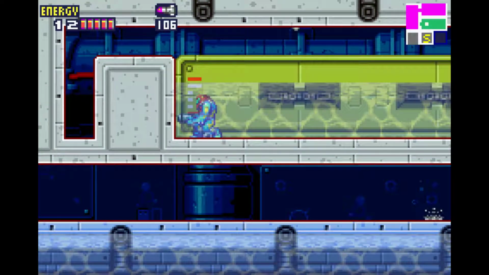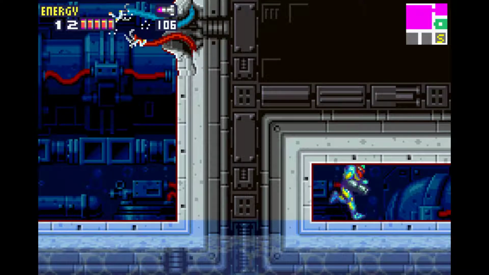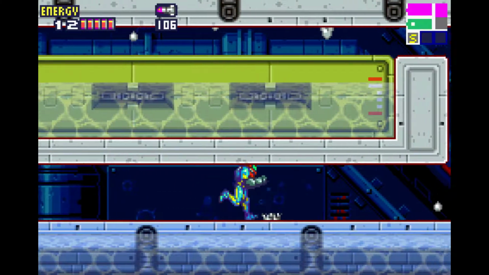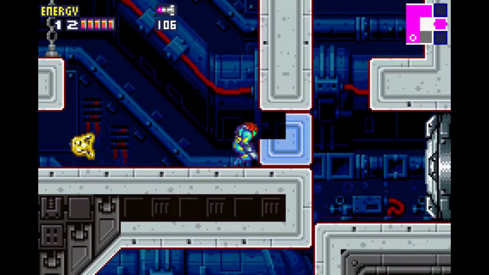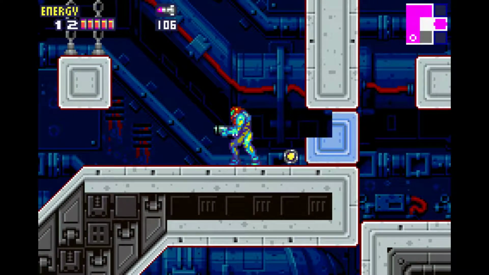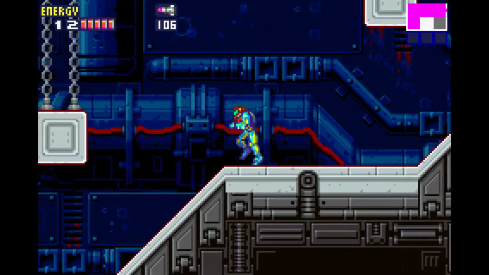If I'm not mistaken, I'm at 110 missile capacity already, which is pretty impressive, considering there's 250 in the game and I'm already almost halfway there. Plow right through that, plow through that guy, and I didn't quite make it through that like I was supposed to. That's okay, I can just turn around and wind up again.